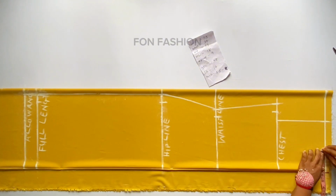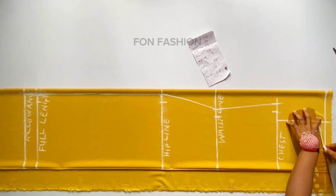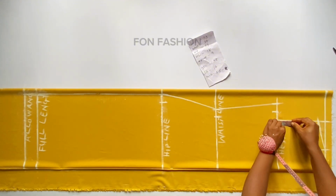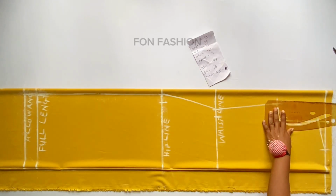Next is to mark down the shoulder slope and the neckline. I'm using basic neckline of 3.5 and then shoulder slope of 1 inch. Then I'll also mark down my armhole curve. To get your armhole curve, just divide what you have left from your shoulder slope to the chest line by 2. At that point, mark in 0.5, okay? And then connect all the points to form the armhole curve.